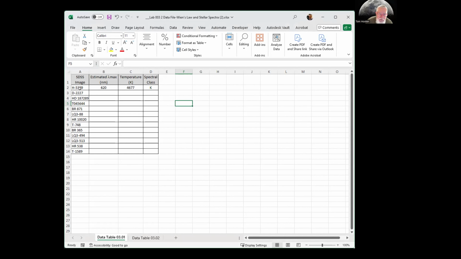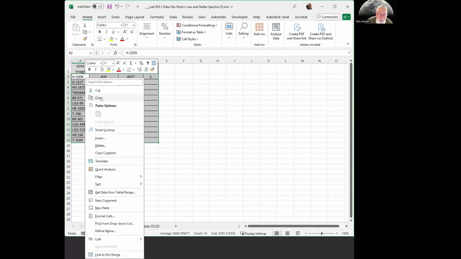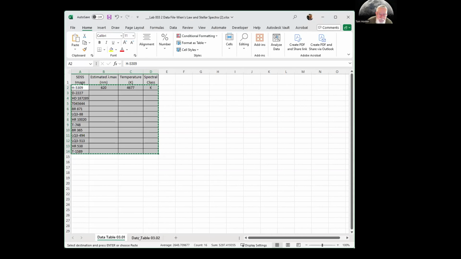So here's what you can do. Just select all of these. After it's filled in, you need to do this after it's filled in. Now that I've selected those, I'm going to right click and I'm going to hit copy. Okay. Those are called marching ants because they're marching around the rectangle there.